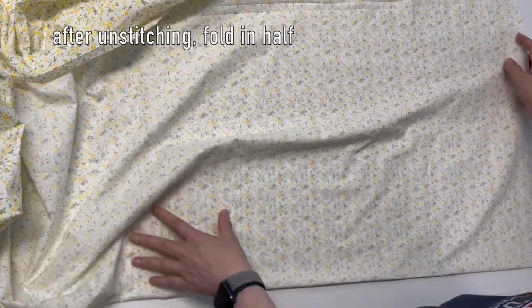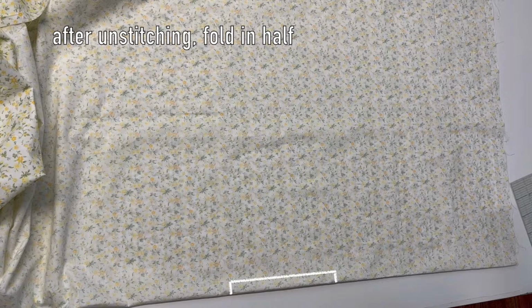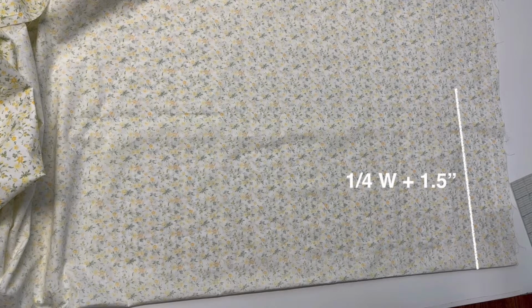Fold in half the fabric. Draw a line quarter of waist and add 1.5 inches. Everything includes seam allowance and ease. After 1 inch down from the center line, connect it from the end and make the line smooth.